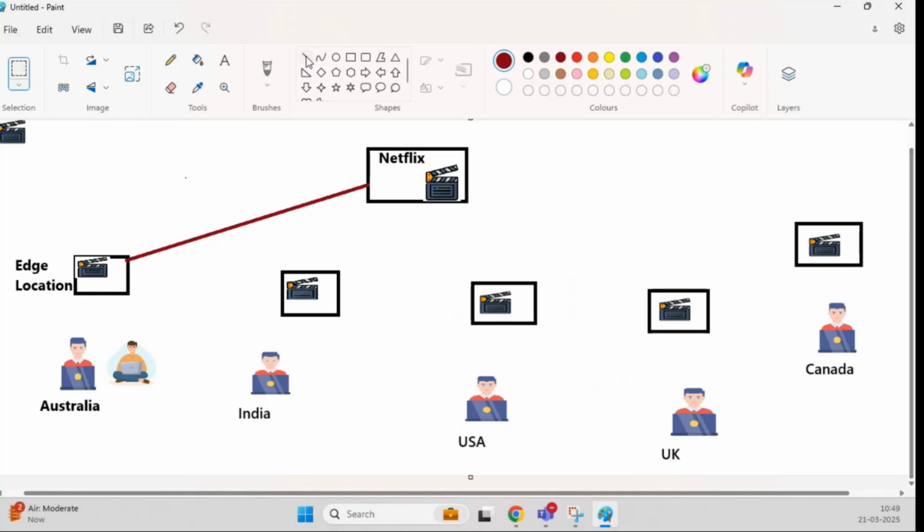So instead of accessing this movie from the Netflix server, he will be accessing the movie from here. And next time this person accesses the movie, this one will also access it from here. Similarly, the person from India who is sitting here will be accessing the movie from the edge location which is nearer to him. And the movie will get stored in your edge location.